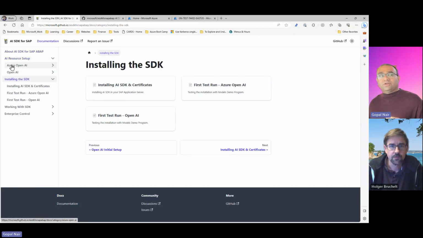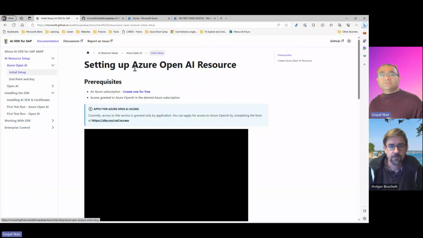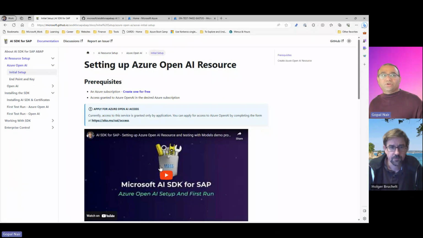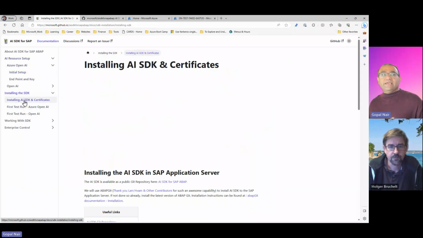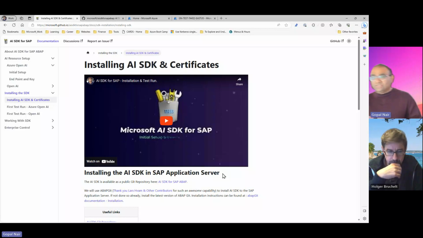If you are targeting Azure OpenAI, the steps to set up Azure OpenAI are detailed here, even with a video recording, and installing the SDK and the certificate is also available both as documentation as well as the video. So please do refer to that as a starting point for this session.